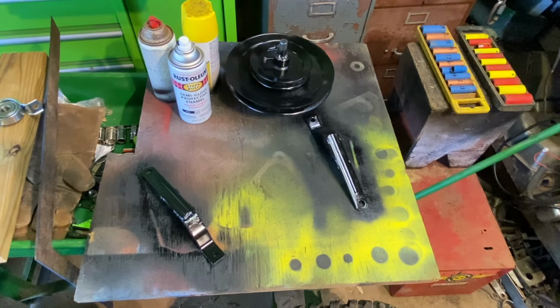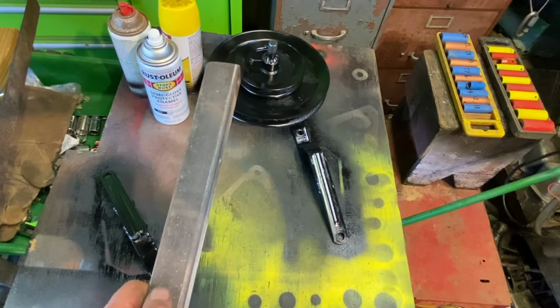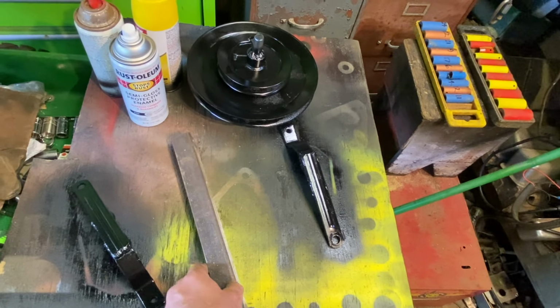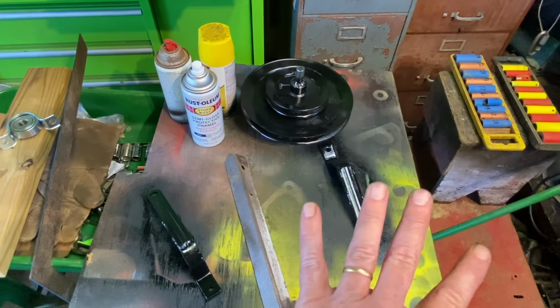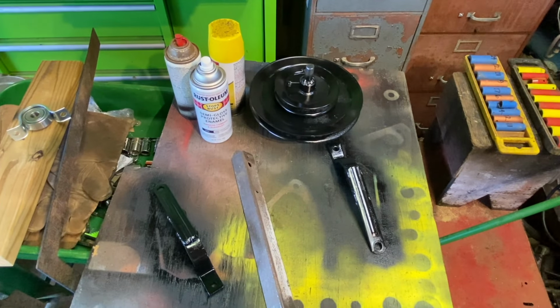It is break time while the paint dries. I'm gonna go find some food. When I get back, this will get installed. That holds our pillar block bearing. We'll get all the drive shaft and pulley installed, get the two brackets on, then the whole back will be finished except for the shifter, and we can jump on the engine.